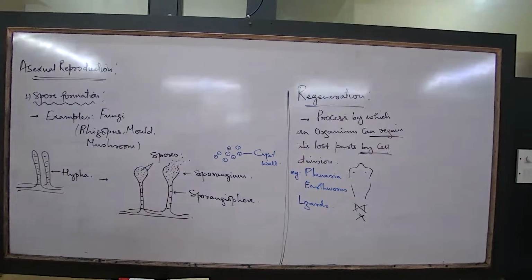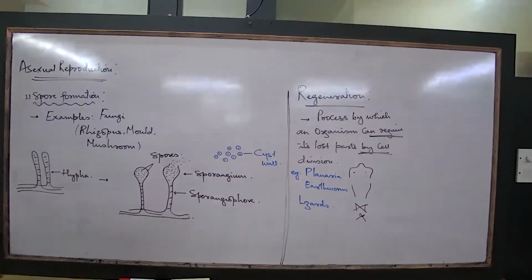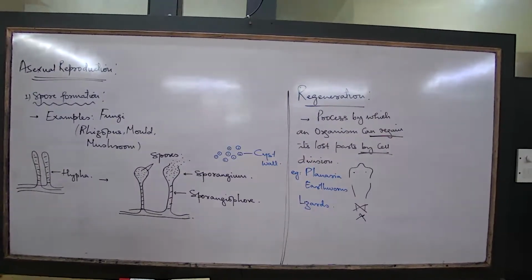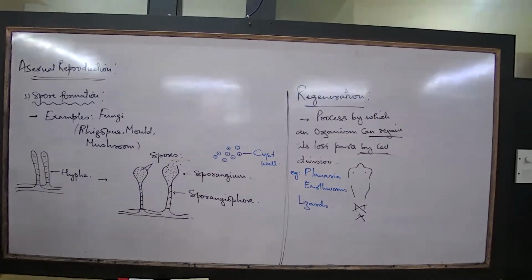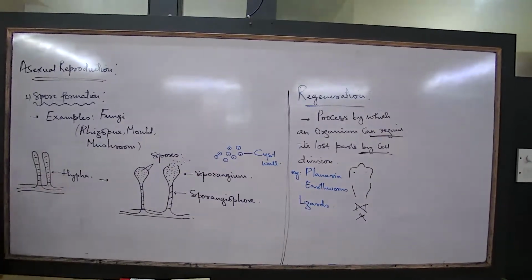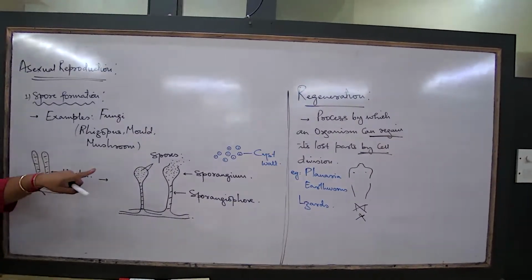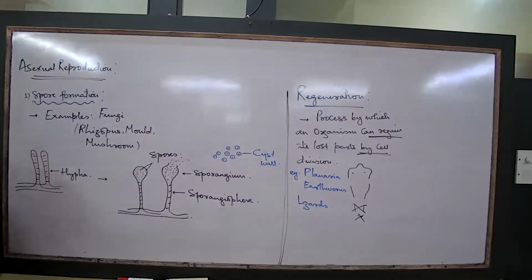Note down all these diagrams; you'll have to practice them. The budding in hydra is a very, very important diagram. One diagram from this chapter carries 2 to 3 marks. Definitely every year one diagram from this part of the chapter is there. Proper labeling is needed. The last day we did fission, fragmentation and budding, and now all of you will have to draw and practice this diagram as well. Keep one page to complete these diagrams.